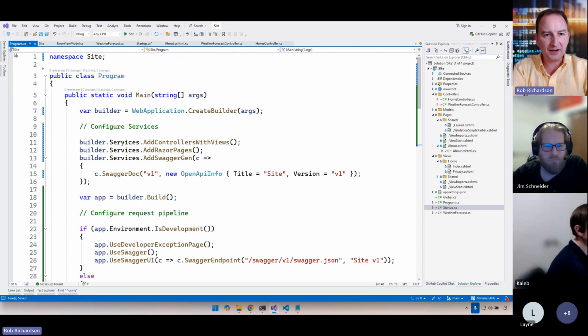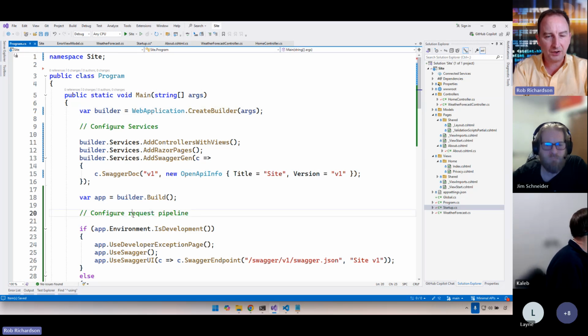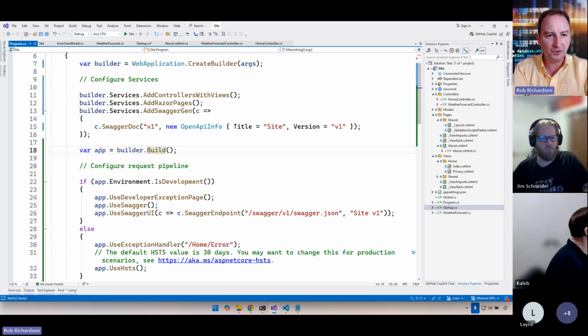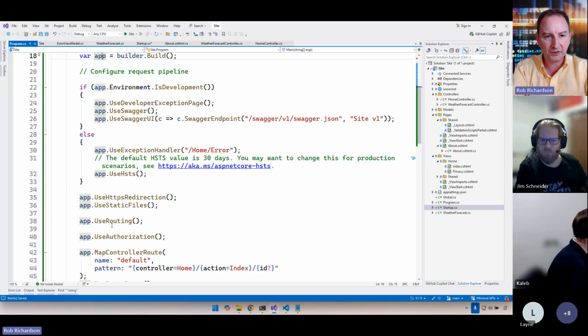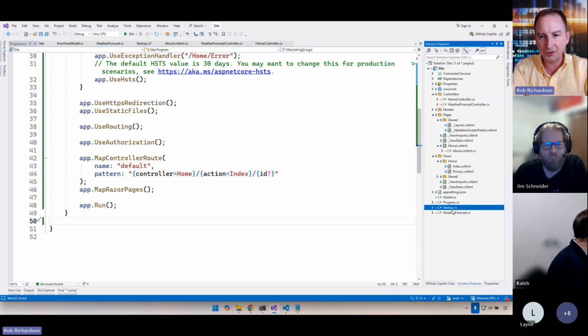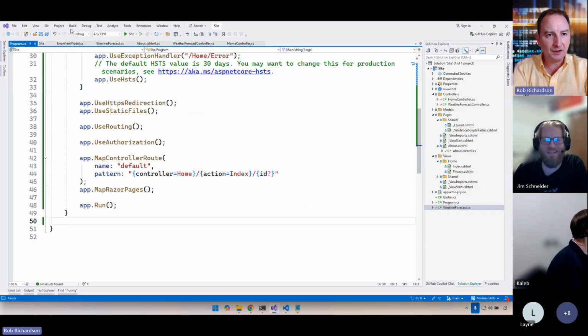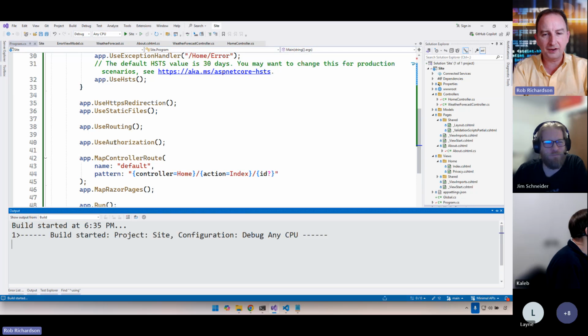Now, public static void main makes a whole lot of sense. We're creating this builder, we're rigging up our IoC container, we're building that into an application, we're configuring our request pipeline, we can see what's happening in development and in production, and we can then rig up all of the middlewares that get run. This completely makes sense. And now we can remove startup completely. Let's just delete it. And we can now build and run this solution and it'll work just fine.